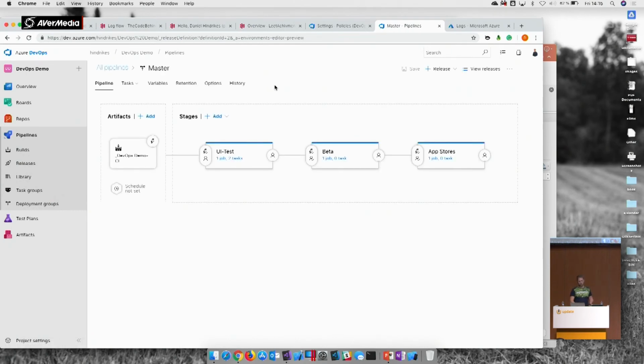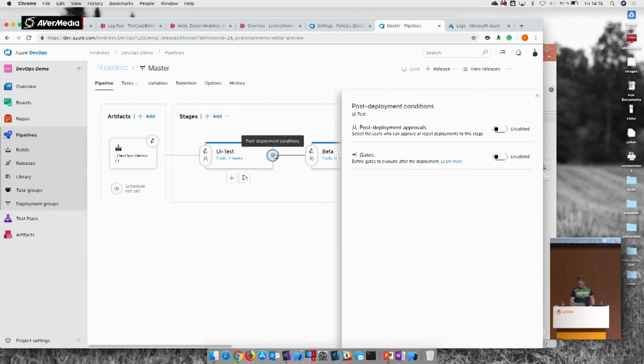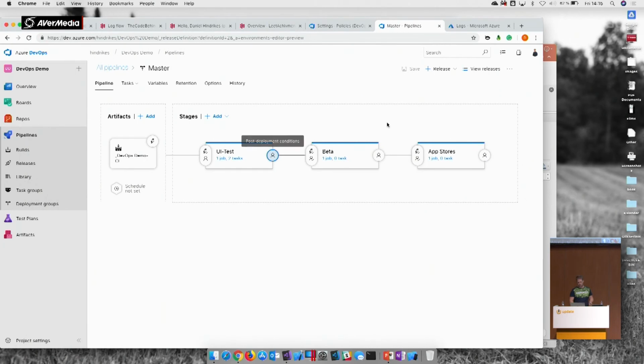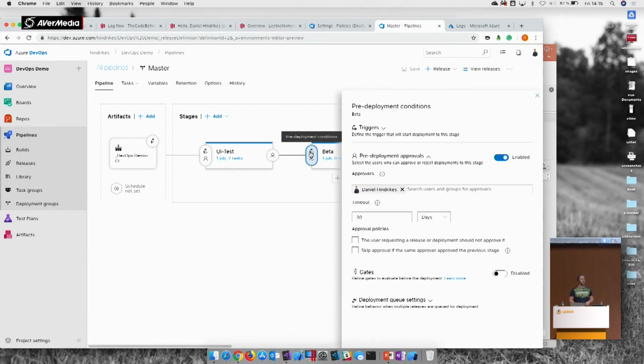So here we can see all the stages I talked about a moment ago. We have the UI test stage, we have beta test, and we have the App Store phase. What we can do here is add post-deployment approvals, or we can go to the next stage and add pre-deployment approvals. You can use both. It's basically doing the same.